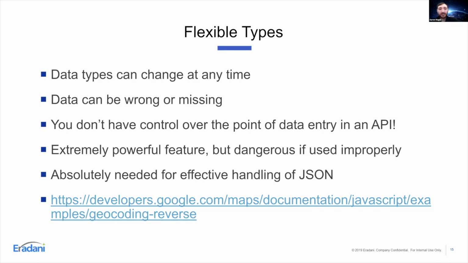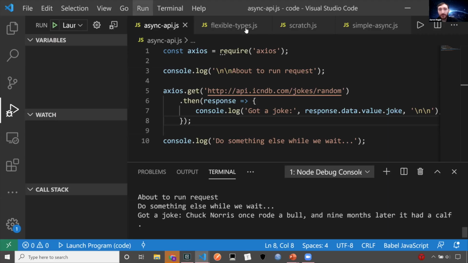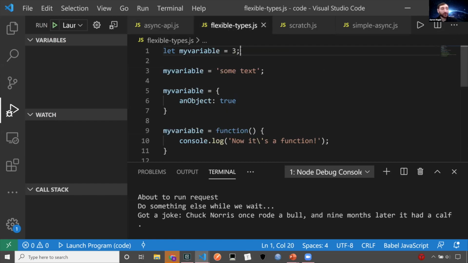So when I go into my JavaScript code, I just want to give you a quick example before we move on. I can create in this code, as an example, a variable, calling it my variable here, and store a number in it, just to illustrate this. Then two lines later, I'm coming in here and replacing that with text. I'm overwriting it, and I'm storing a completely different type in there. And JavaScript has no problem with that. It handles that just like it would handle anything else.